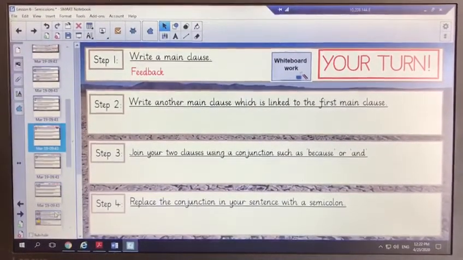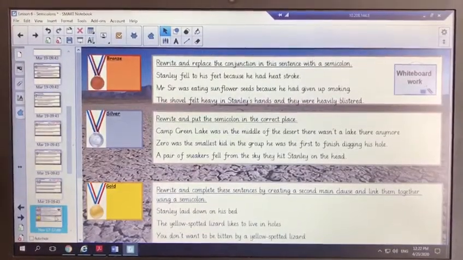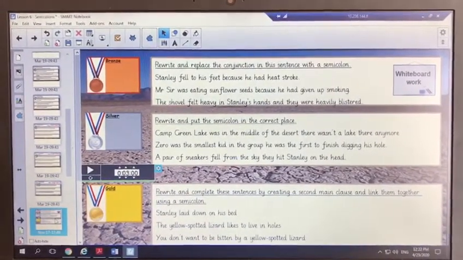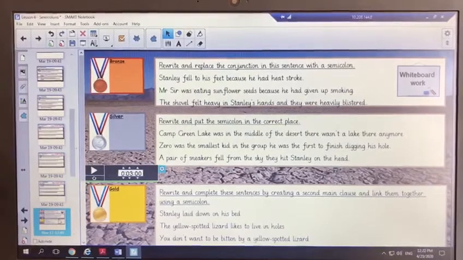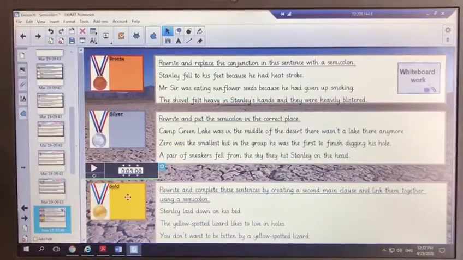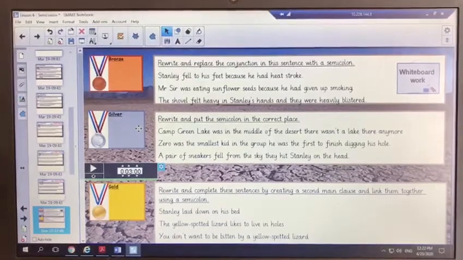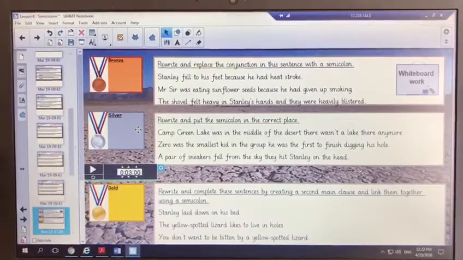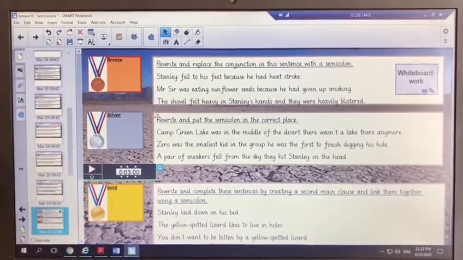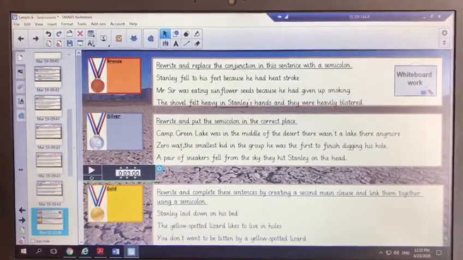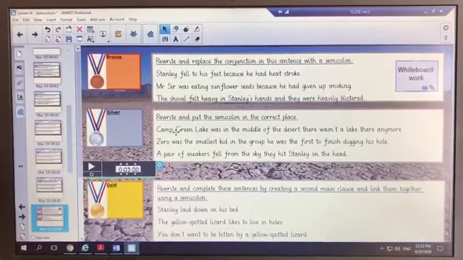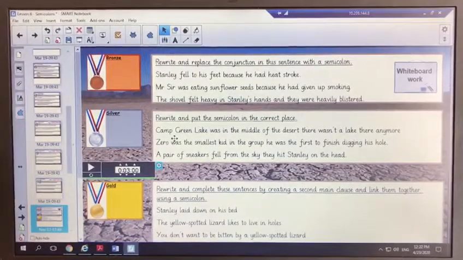Right. So, on some scrap paper or on a whiteboard if you have one, I would like you to have a go at the bronze, silver or gold. You can just choose one of these. You don't have to do each one of them. So choose bronze or silver, and when you have done that, you can move on to the next one. So if you started off with bronze, move on to silver. If you started off with silver, move on to gold.